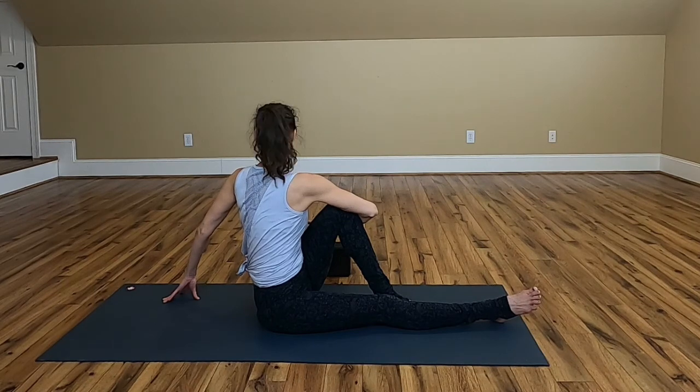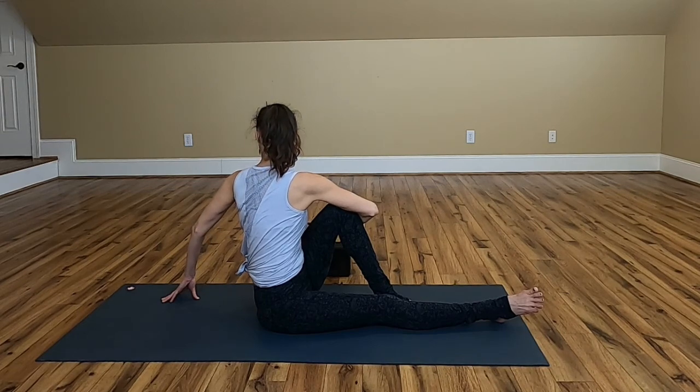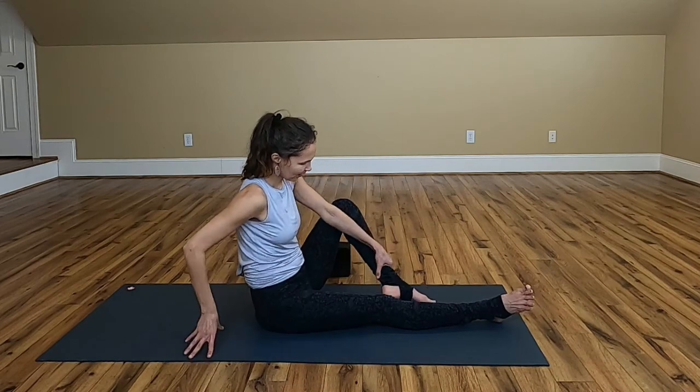Any tension in your neck, move your chin side to side. Your skin, baby soft skin. No tension in the skin. Inhale, coming back. Resting your left ankle on your right thigh for half pigeon.